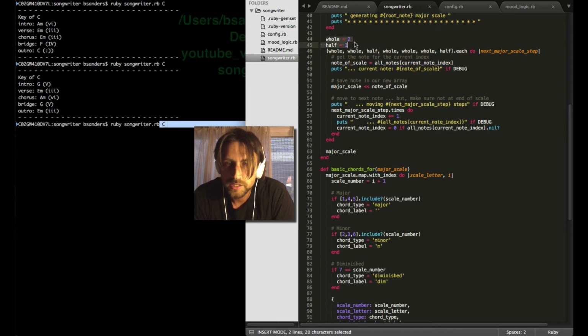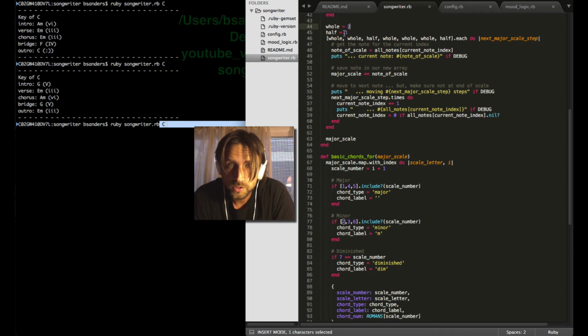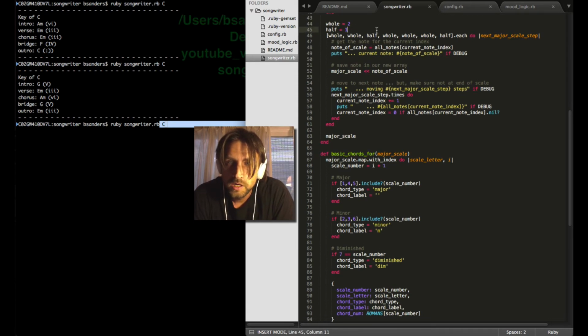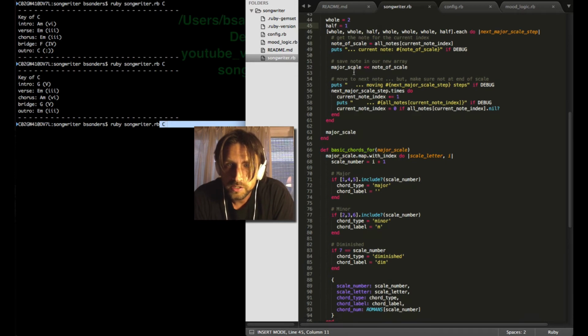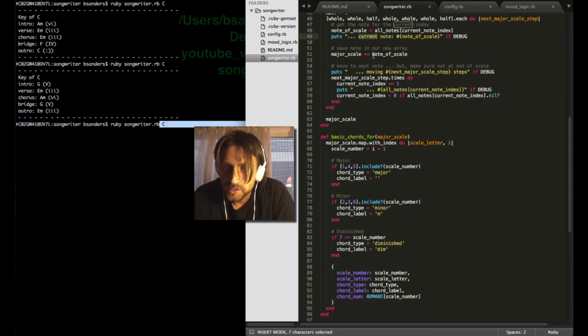And these would stay the same. That's always true, a whole and a half. A whole step in music has 2 notes and a half has 1. Then what I'm doing is moving through the list. You can see I output what the current note is, and then I save the note. But at the end, I determine how far to go next. And if I get to the end of the array of notes, then I loop back around to the beginning. I start at 0.